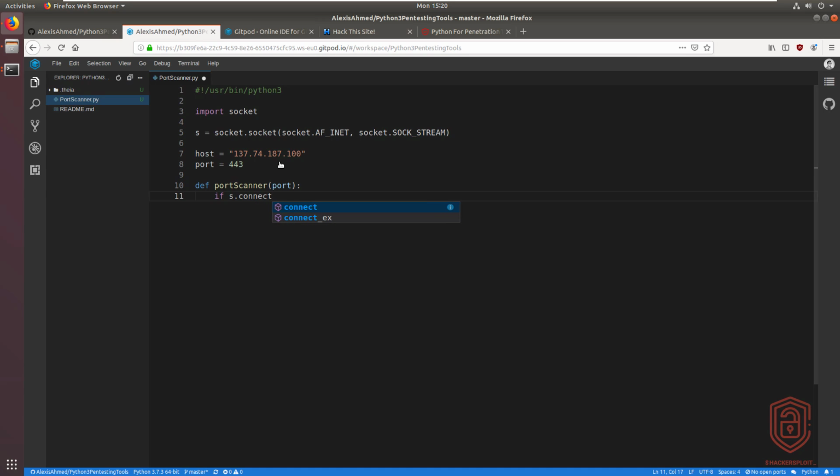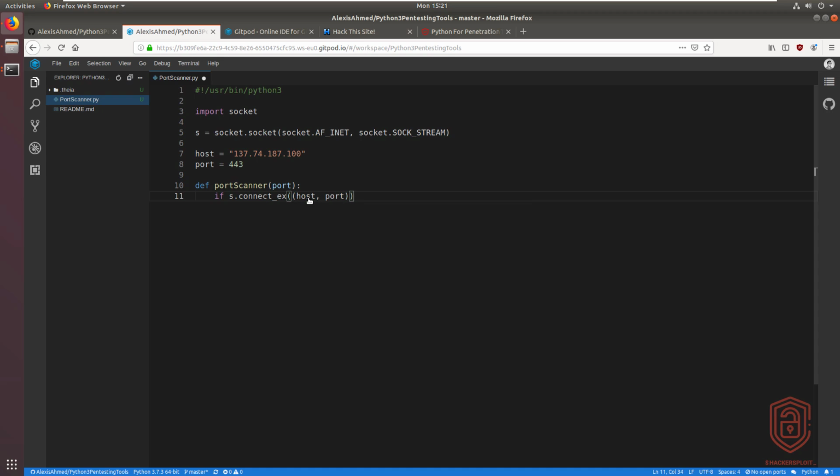.connect, which is socket.connect. We can say if it returns an error code. So again, if we use connect_ex and we just hover over it, you can see this is like connect address. However, it returns an error code, which means it will essentially terminate, and we can get our results, and this will tell us if the port is closed, right? So instead of raising an exception and then performing something else, we can just say if this is the case, and then we have to pass in the values here. So we're going to say host and port.